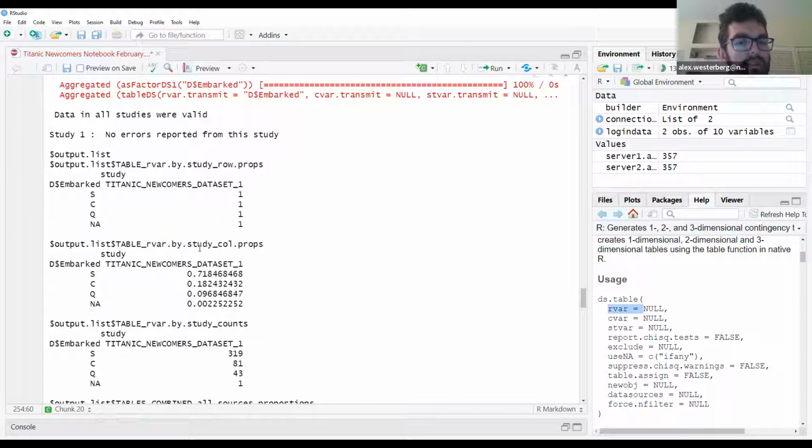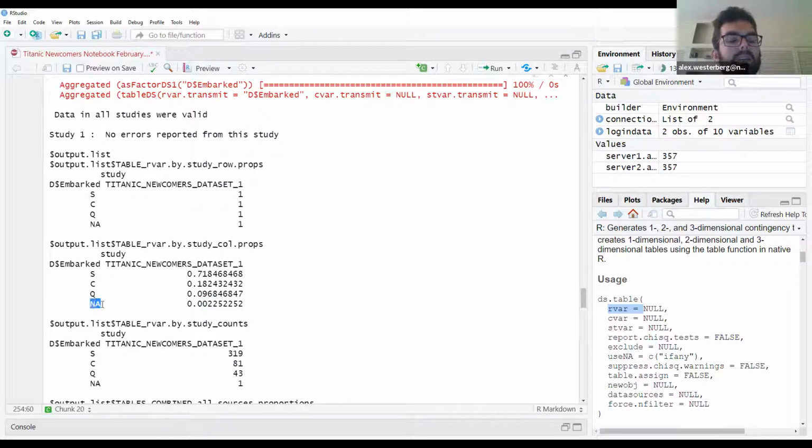But if you do it by the column proportions instead of the row proportions, then you can see that 72% boarded in S. For S you'd have to go to the data dictionary on the Opal portal online to find out that it's Southampton, and 18% in Cherbourg in France, and then 10% in Queenstown in Ireland, and less than 1% are NAs.